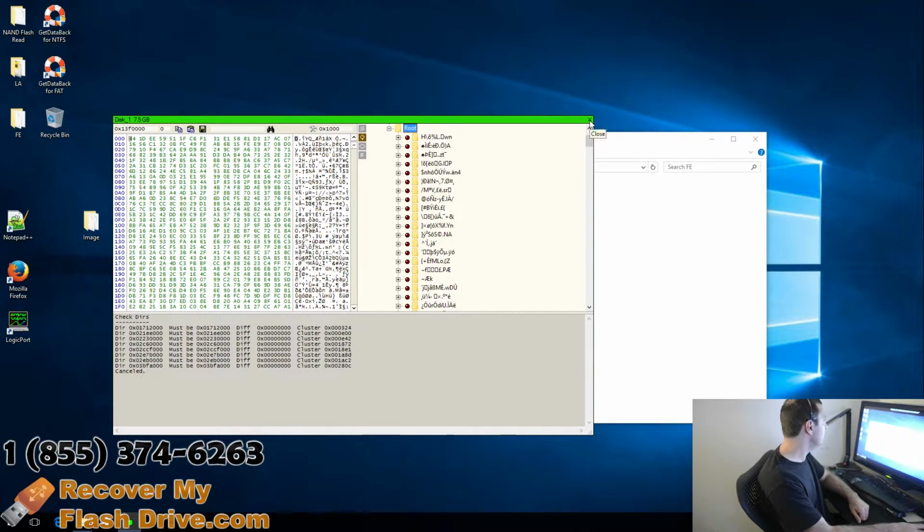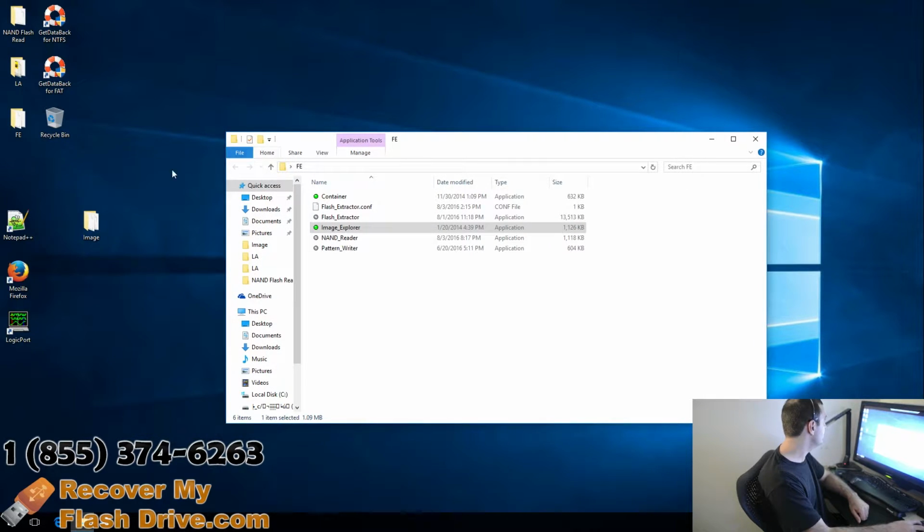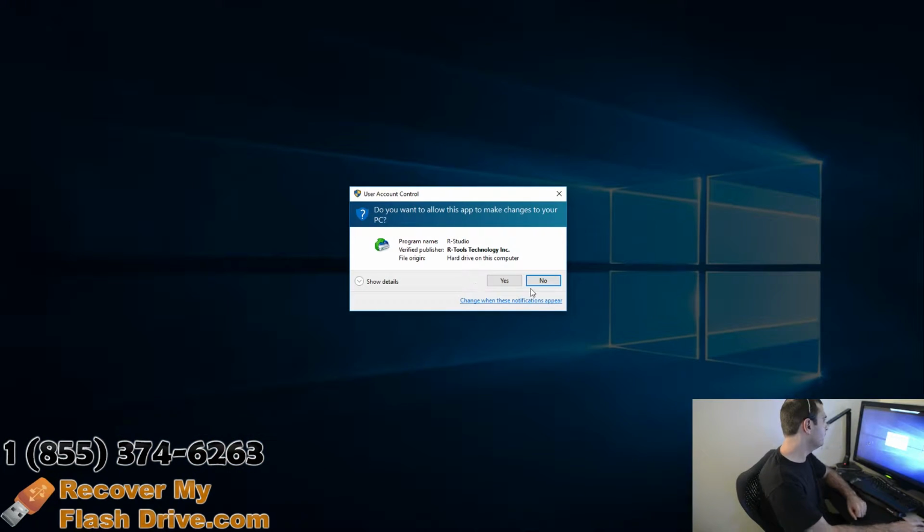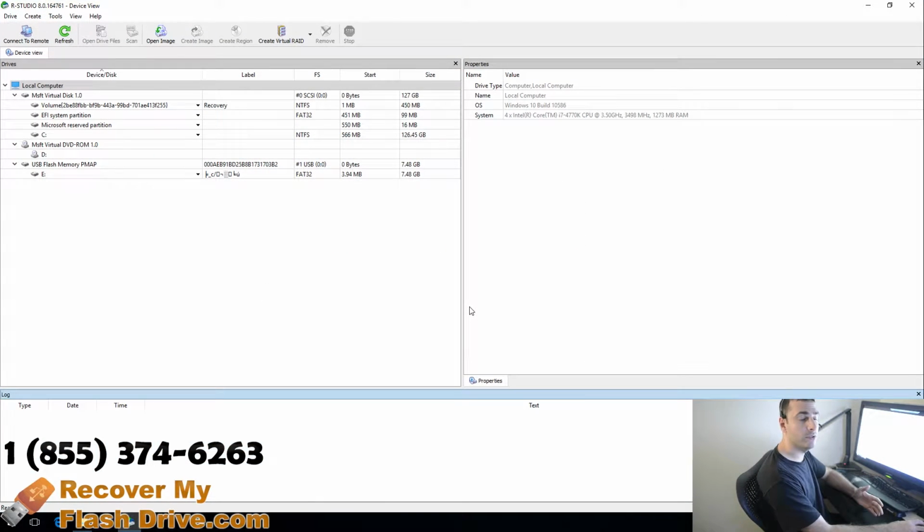So we have to reconstruct the file system. There are a couple utilities that you can use. You can try doing it in Image Explorer. Another one is Get Data Back. But in this case, RStudio gives us the best result. RStudio is a popular application used by data recovery companies. It's pretty actively developed, and it specializes in doing raw recoveries as well as file system. It's not perfect, but it works pretty well. What we'll usually try doing is running multiple utilities and see which one gives us the best result.